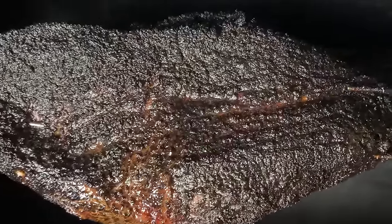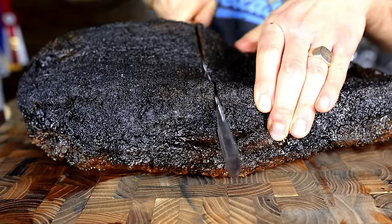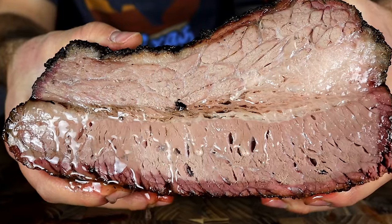Like smoking your brisket fat cap up or down? Well, it doesn't matter when your brisket is constantly spinning on a rotisserie. Could this be the easiest way to get perfect, juicy, evenly cooked brisket on an offset smoker every time? We're gonna find out in this video, so let's get smoking.